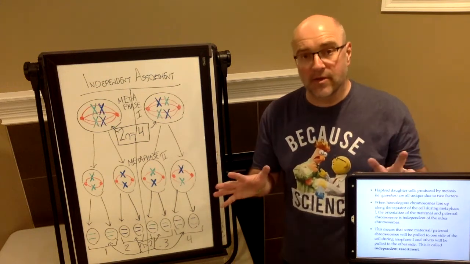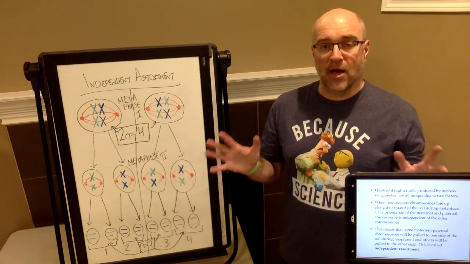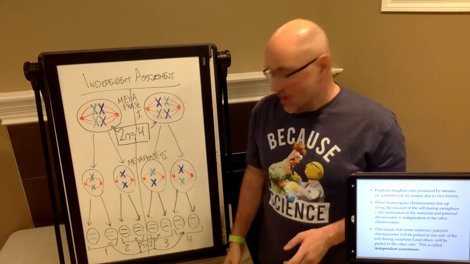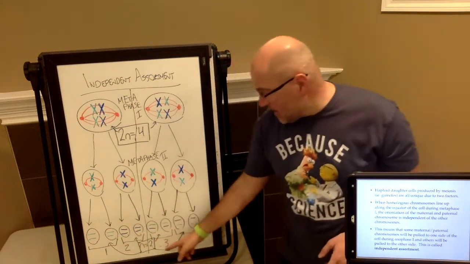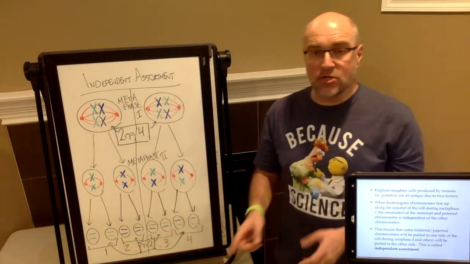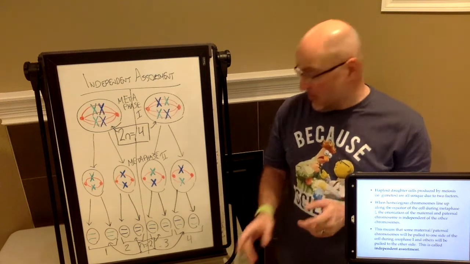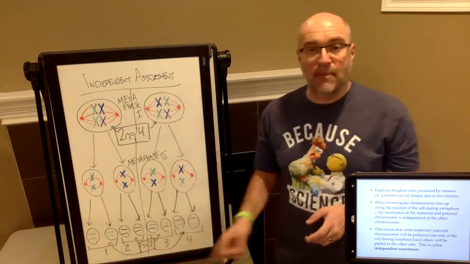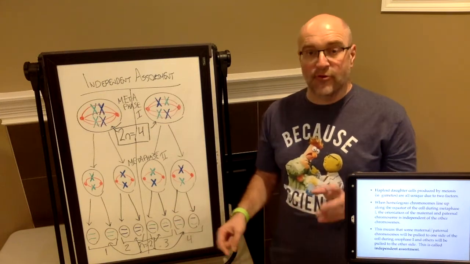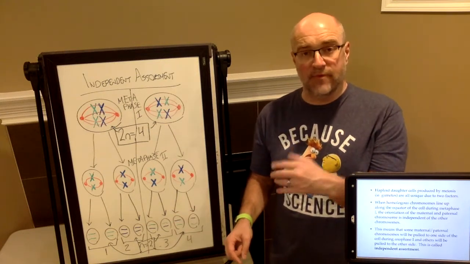But regardless, when all of these meiotic divisions play out, in the end, you're going to wind up with 4 possible combinations in the gametes. In this case, you're going to have a gamete that has 2 chromosomes from the mother. You could have a gamete with 2 chromosomes from the father. You could have a gamete that has the first chromosome from the mother and the second chromosome from the father.